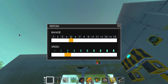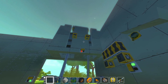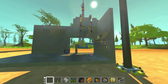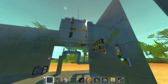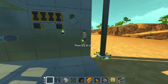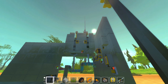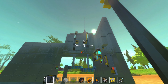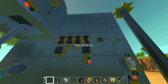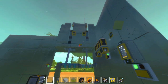Okay, let's increase these guys to 6. 6 and 6. There we go. Okay. No. Maybe they need to go a bit faster. Let's increase the speed by 1, and let's give it a go. Oh, I think I almost got it. Okay, now it's too slow. So let's reduce it to 6. 6, 6, 6 all the way. This is going to be quite a trial and error thing.